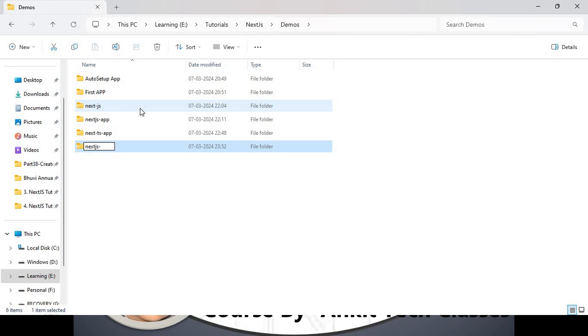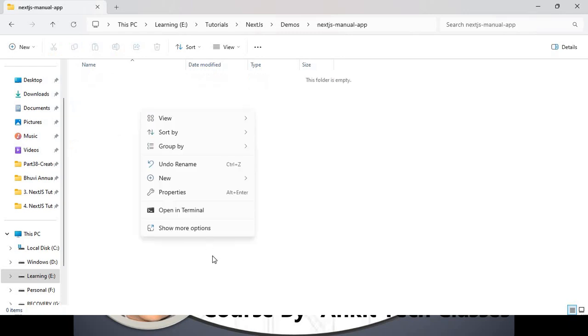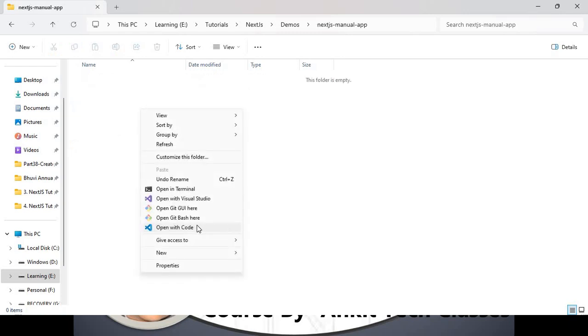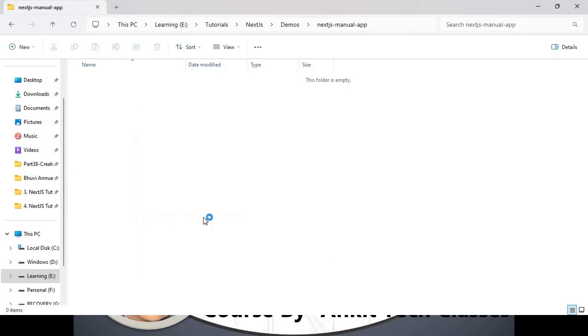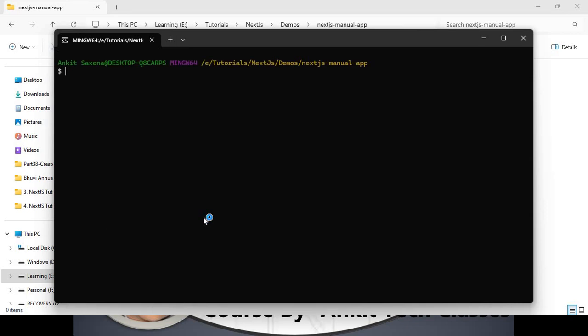Next.js manual app. Git Bash here, in which we will add the dependency manually.